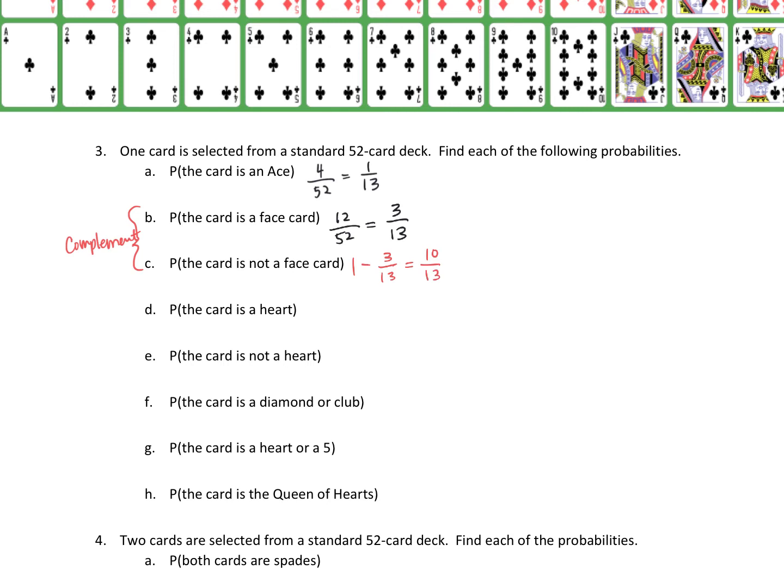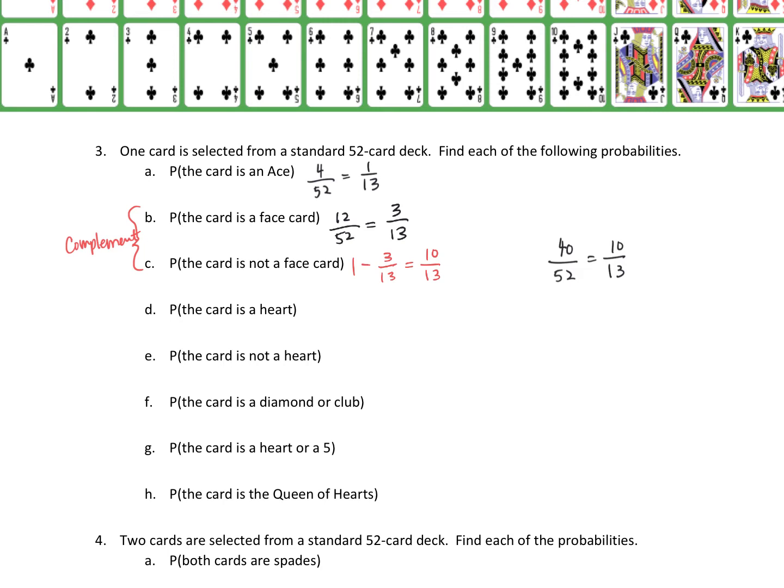Alternatively, you can look at your sample space, which is the visual above, and count all of the ones that are not face cards. You would see that you have 10 in each suit, so that would be 40. So 40 cards are not face cards out of the 52. Then if you divide by 4, you get 10 out of 13. So the same thing either way you look at it.